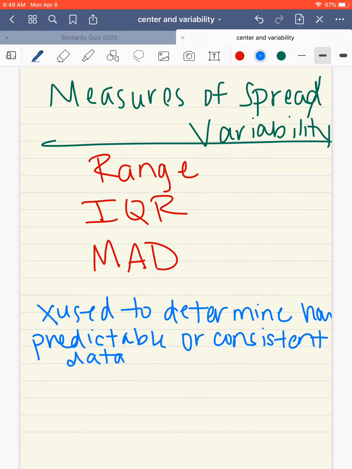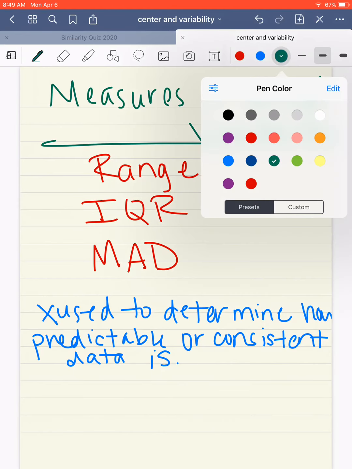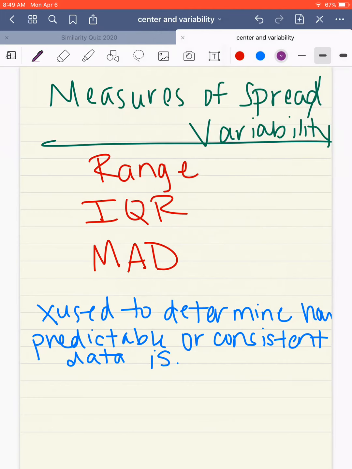Okay? So think about your grades. If you always make A's or B's, then your range is going to be between 80 and 100, okay? So your range would be a 20. Now say there's a student who sometimes makes hundreds but sometimes makes 40s. Their range would be 60. So they would have a higher variability. They would vary more. So if something varies more, are they going to be more consistent or less consistent? They'd be less consistent.